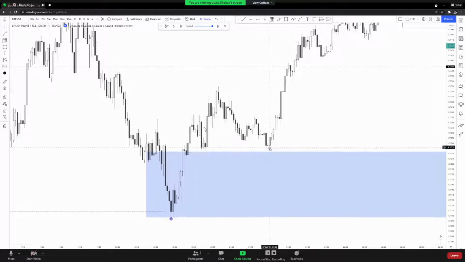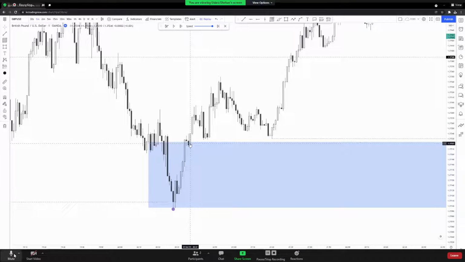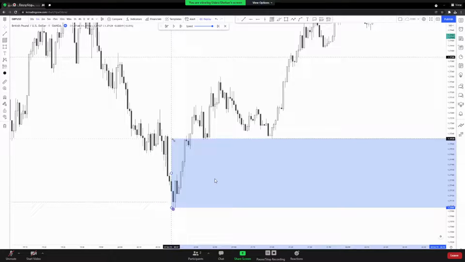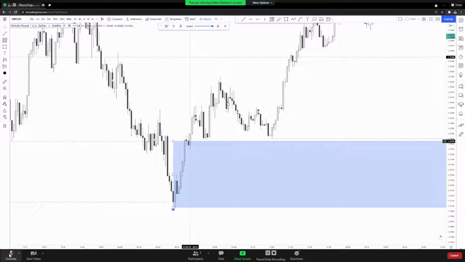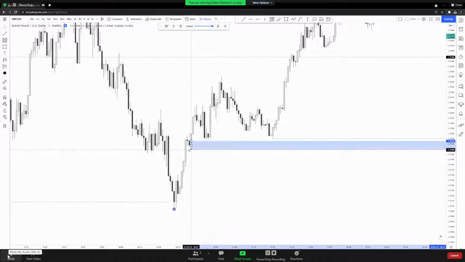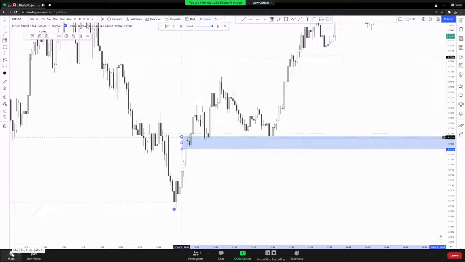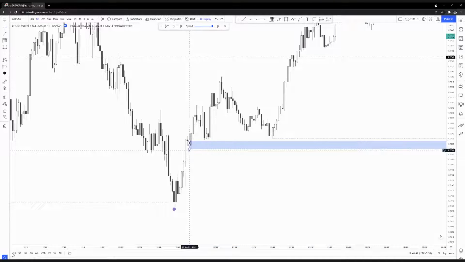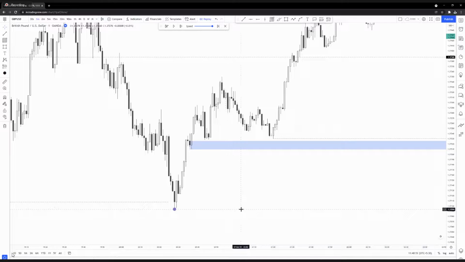What did we have? Equal lows, right above the point of interest, and we had this order block never tested again. See that? Never mitigated. So stop loss below this. We're not moving this area because this is where the 15-minute point of interest was. We're only taking our stop loss to here. Can you understand that? Like that.